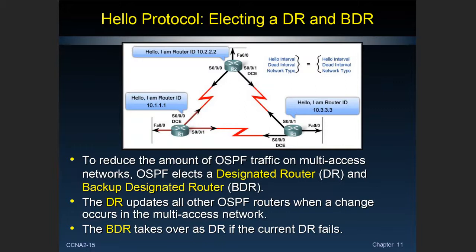Okay, if it's a multi-access network, because it would be too much flooding of information, after the neighbors establish an adjacency with each other, they proceed to sharing their jigsaw puzzle pieces of their corners of the network. So the equivalent of, what's my show IP interface brief? Show me your show IP interface brief so we can figure out what the whole network looks like. Normally in a multi-access network, OSPF will elect a designated router and a backup designated router. We'll see how that process works a little bit later.